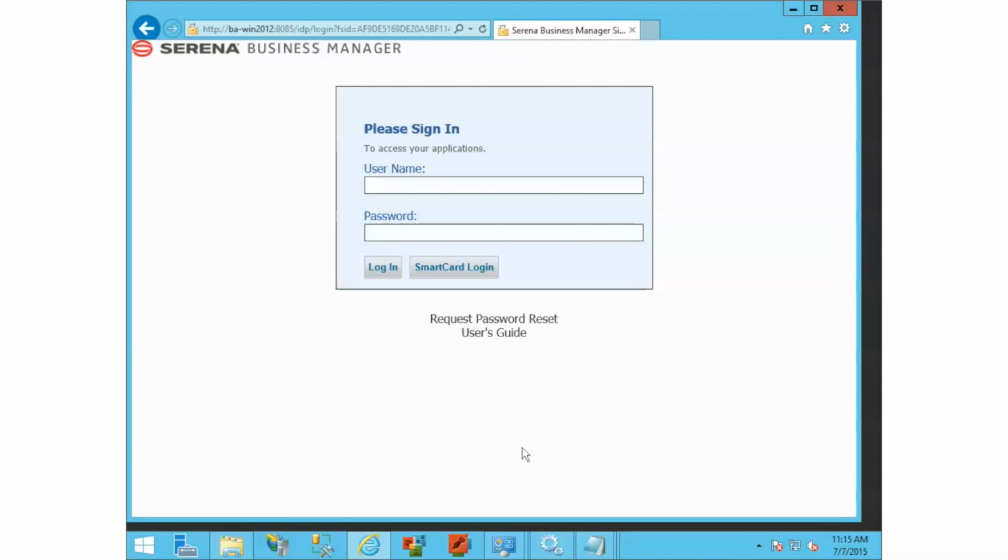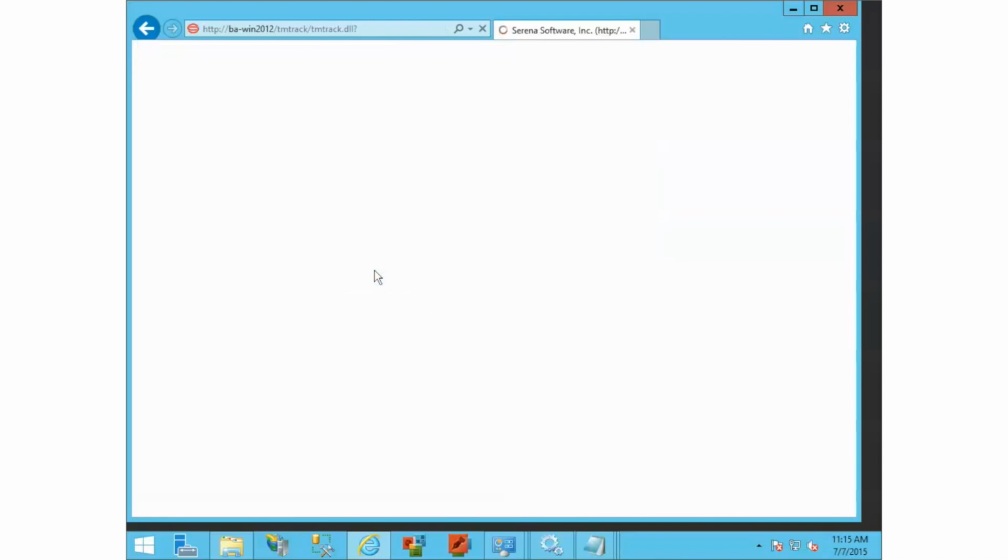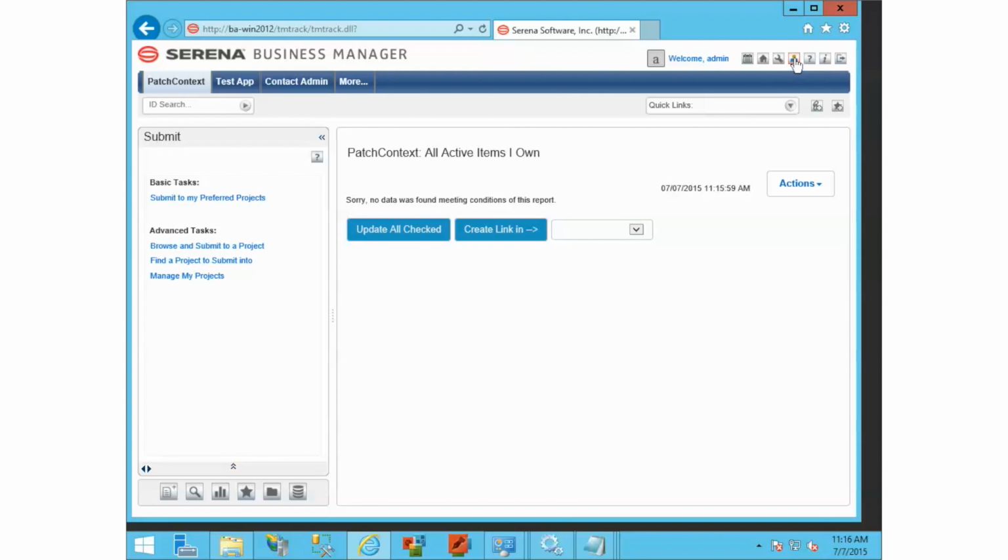Okay, this is the fourth video in our session on how to set up CAC and smart card authentication. Where we're at now is we have everything set up like it's supposed to be with our Trust Store keys, and our smart card login button here is enabled. What we need to do next is log in, not using the smart card, but using the admin user, and look in the administrator area.